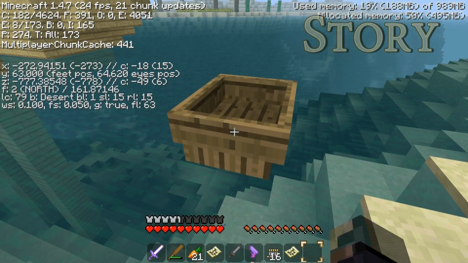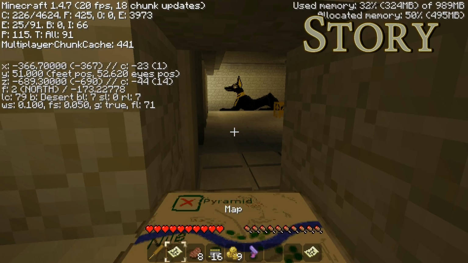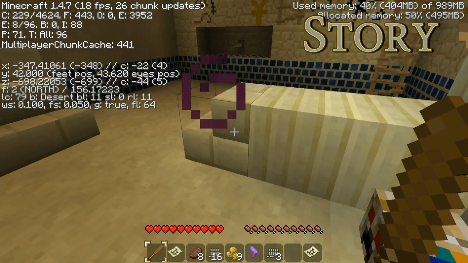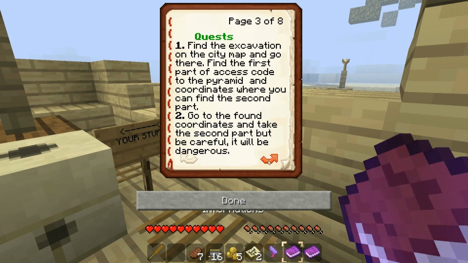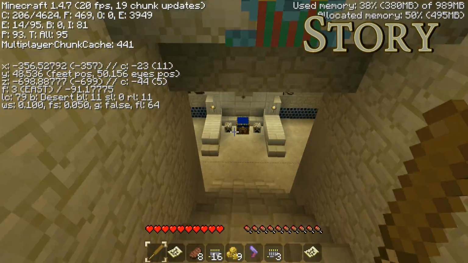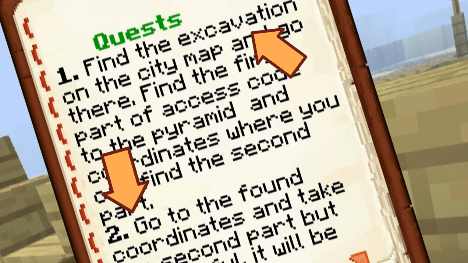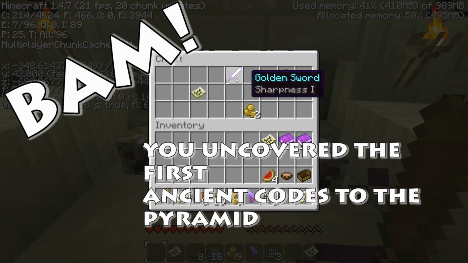Once you are done with the village, you must go off to various places to find access codes and coordinates to enter the pyramid. Because the book says so. See, finding clues and codes is a nice idea, but I didn't really have to look hard. Just gotta look on the map, go through the places the book says to go, and bam, you uncover the first ancient codes of the pyramid. GG.